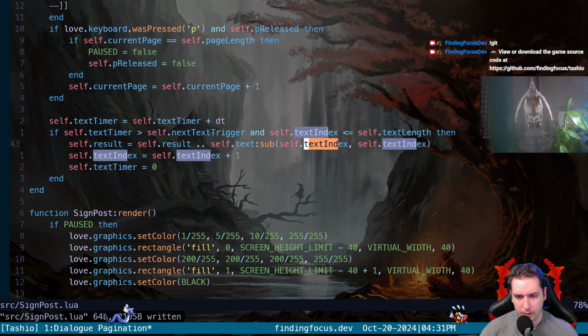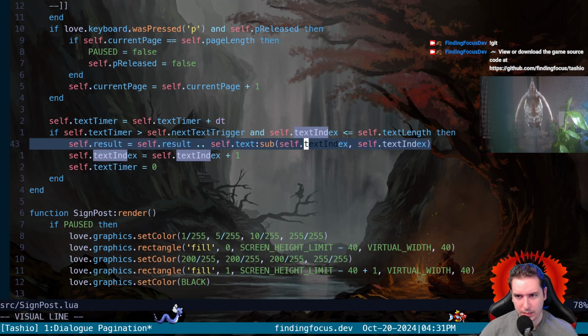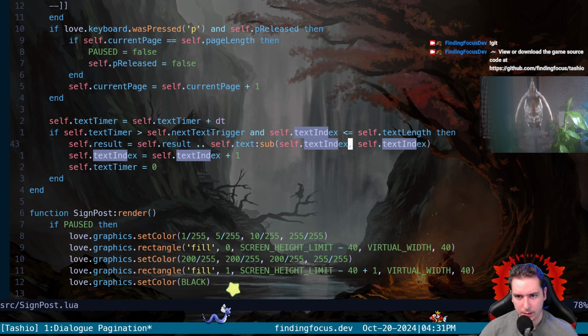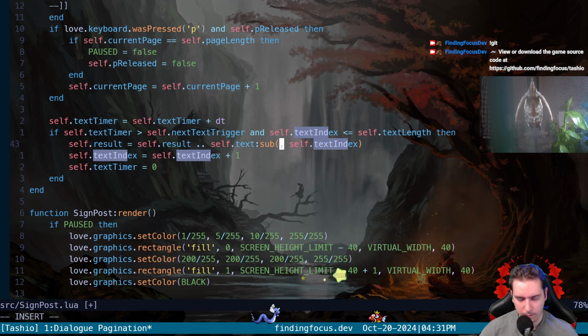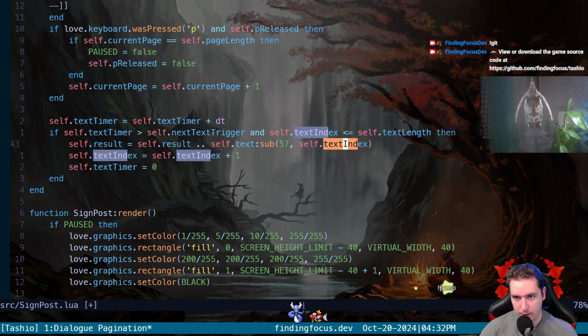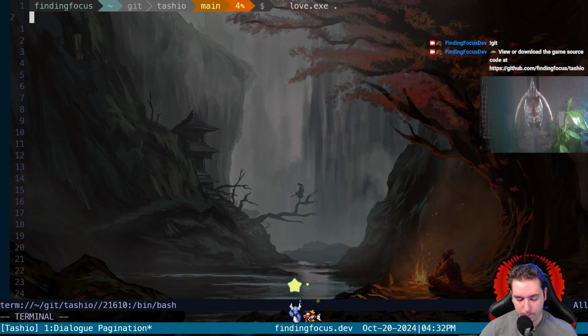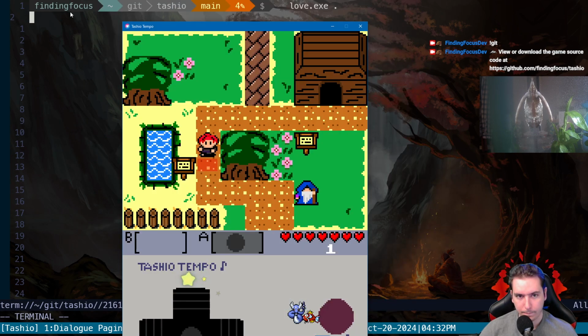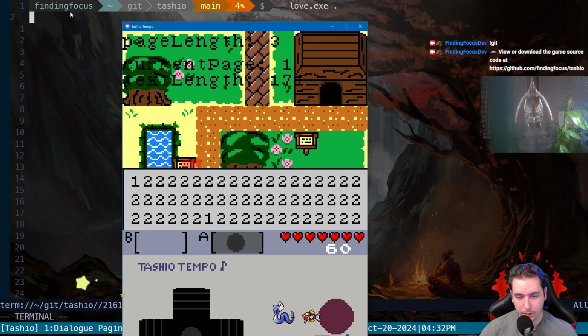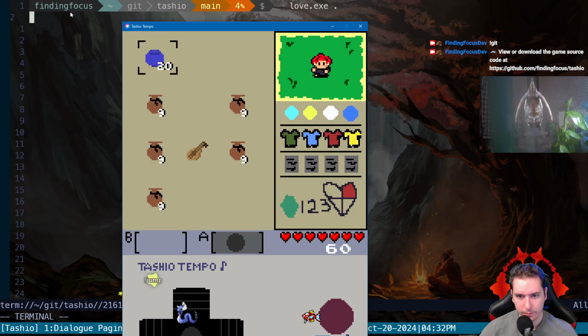I thought that would work, because the substring takes in an index. Let's see if we just say 57 to 100. There's our 2, and a random 1. That is way off.